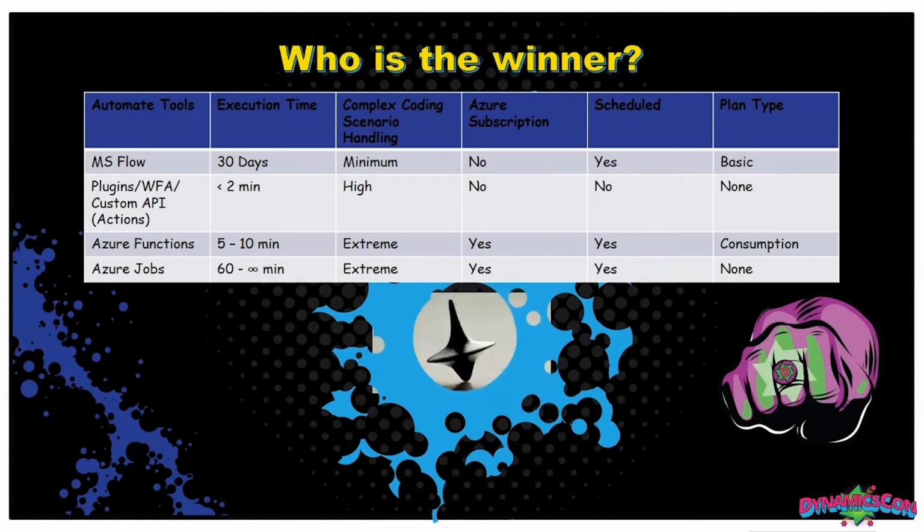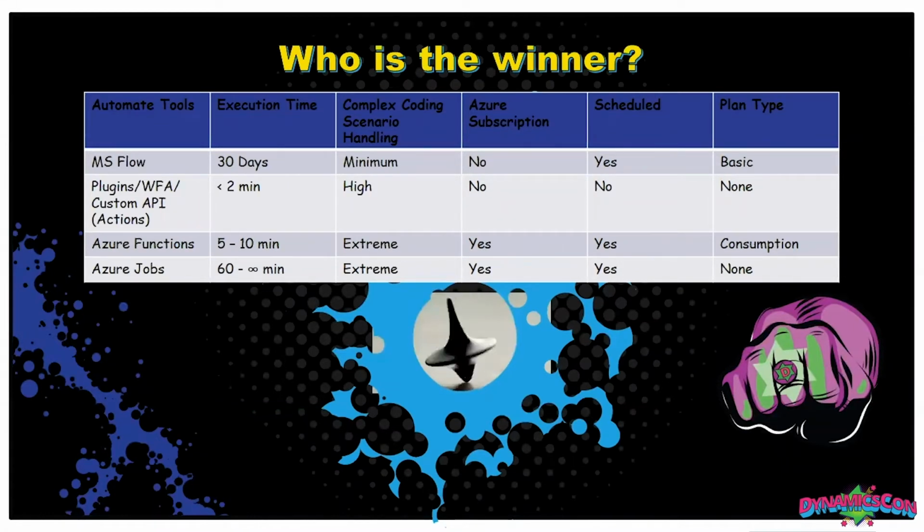Similarly, workflow plugins have 2 minutes. Azure Function has 5 to 10 minutes. Azure jobs have 60 minutes to an infinite number. 60 minutes depending upon if you are using a specific type of server. If you have our own personal user running the job, then it can be infinity. But if you are relying on the Microsoft execution user, then it's 60 minutes or maybe 6 hours max. So it depends. Do explore this part when you're planning your job, because as I said, it's for big data. You also have to see how much data you're expecting to get and how much time you need to process it. So you have to keep an eye on that.